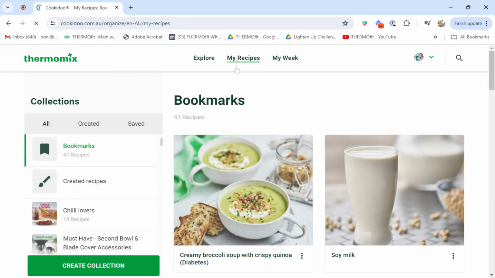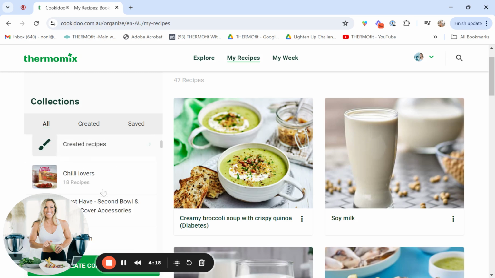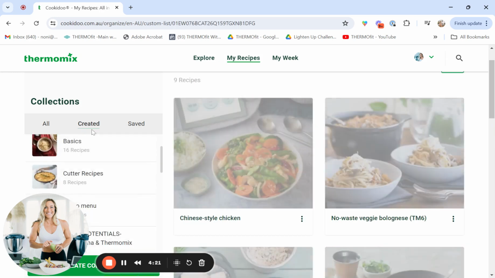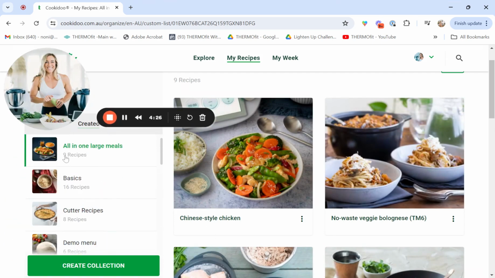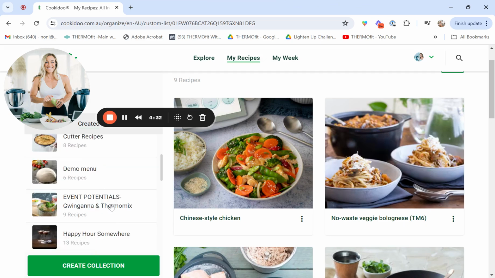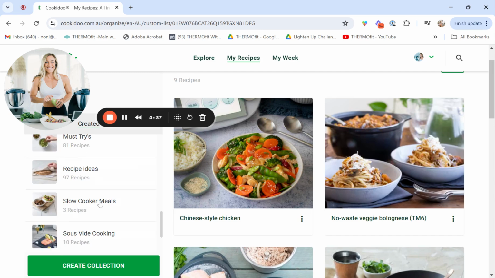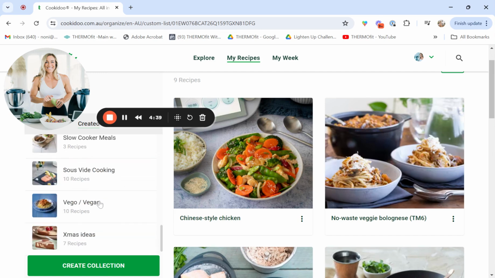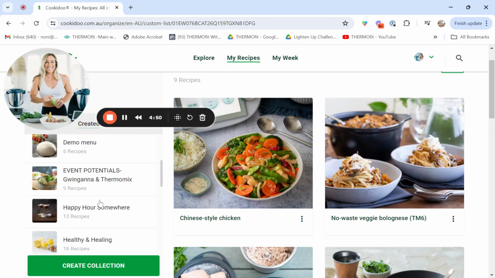In the My Recipes section, you've got all of the ones that you've saved. You can see all with your created collections. These are those categories that you build that I was talking about. So you'll see here, these are all of the categories that I've put into my own created collections. They will all show up here and I've created the category for them. So you might like to do it this way. You might like to do it in the way of each person in your house has their own list and they put their own recipes in there. So it's going to look like that.